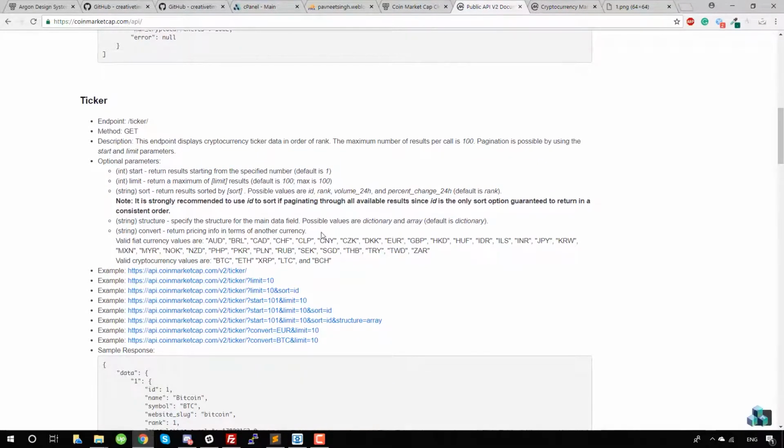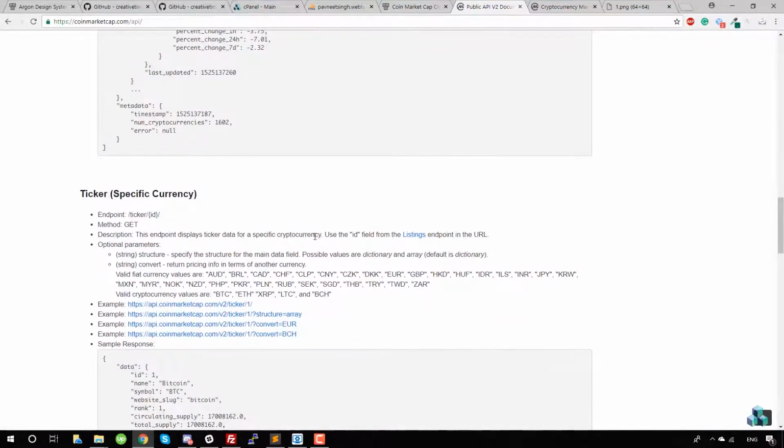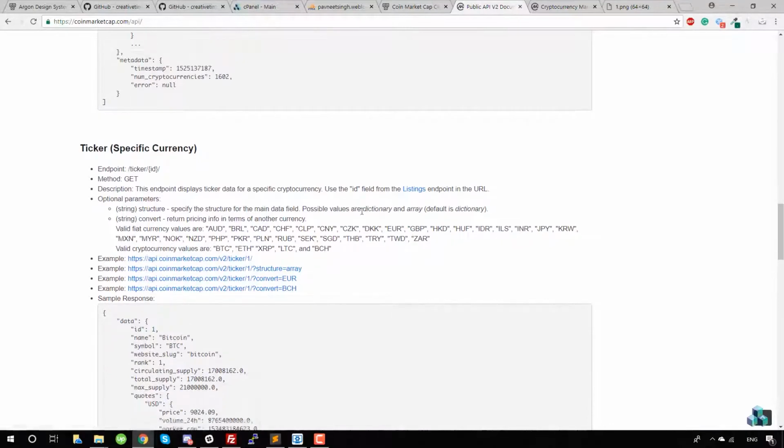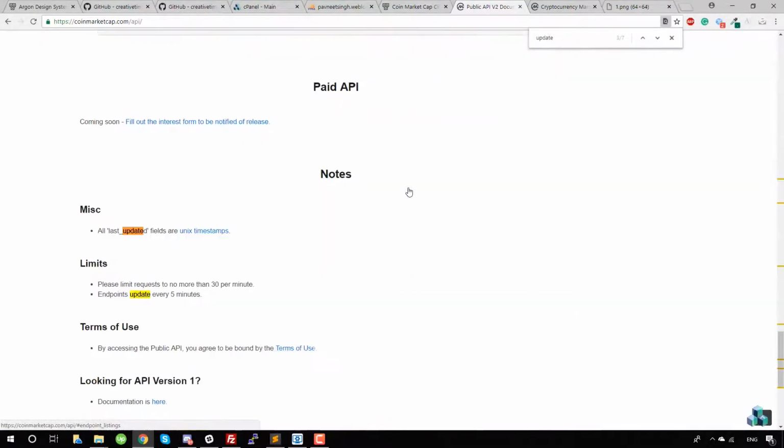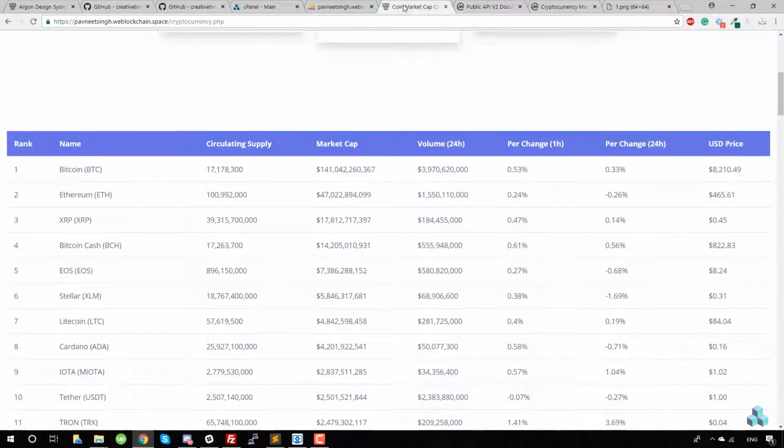Let's see, where is it? Ticker endpoint. Okay, let's search update. Okay, yeah, so endpoints are updated every 5 minutes. That means every 5 minutes the pricing on our system is going to change.